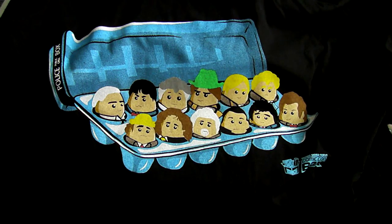Now, they're starting to do themes, so that's actually really cool. So it's not just a bunch of different stuff. Although I kind of liked the bunch of different stuff, because I never knew what I was going to get. There wasn't a theme, so it was always like, oh, what am I going to get this time? This box was a little bit lacking.